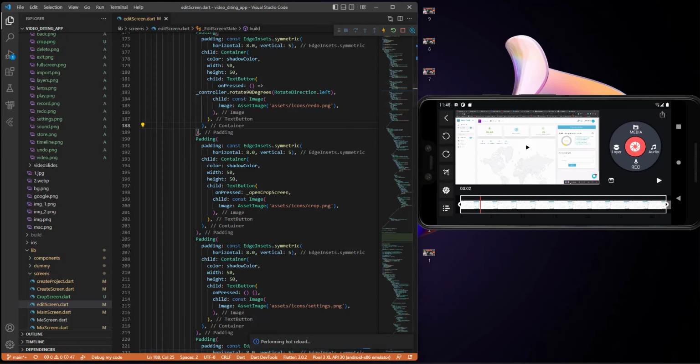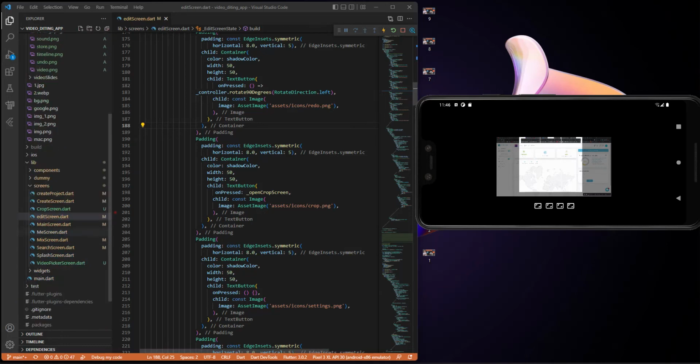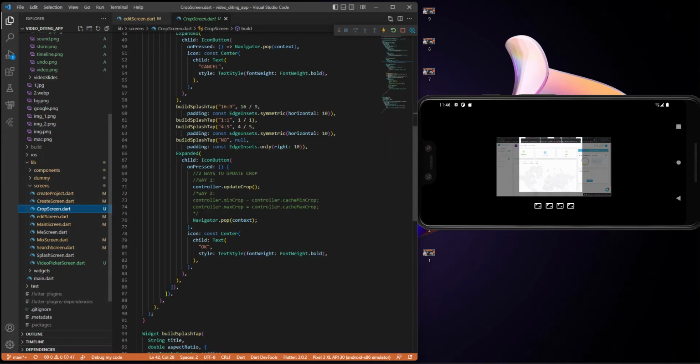Now when I click on this crop, it's going to push up a new screen for me, and there you go. I can choose within the sizes I want. Anything you want to do, guys, you can just choose it from this section. And also you can literally crop from anywhere you want on your screen, and it is quite interesting. And if you want to adjust this crop screen, this is where it lies.